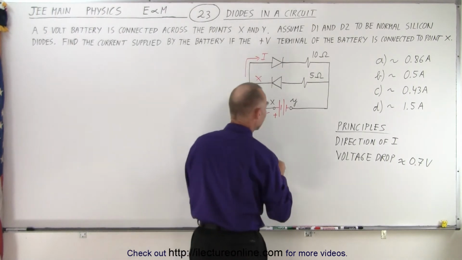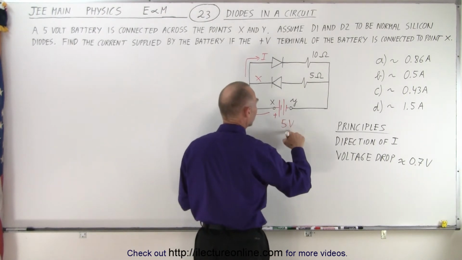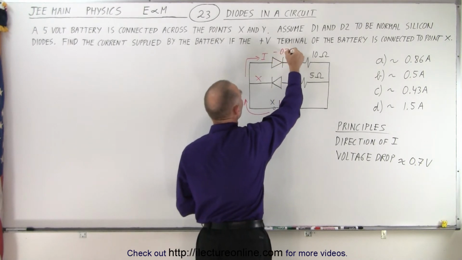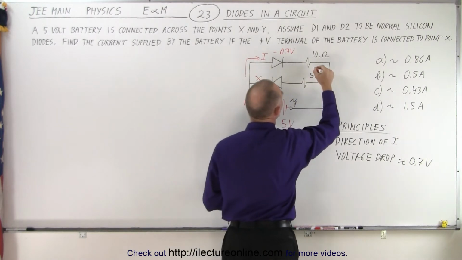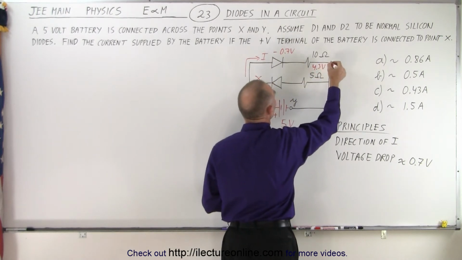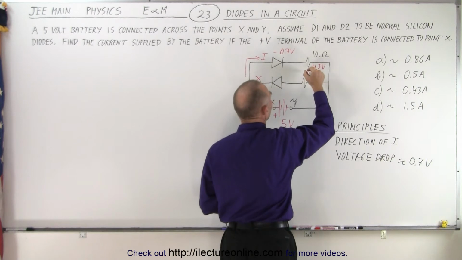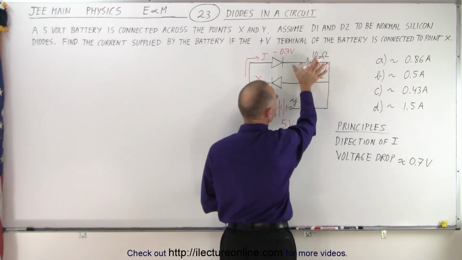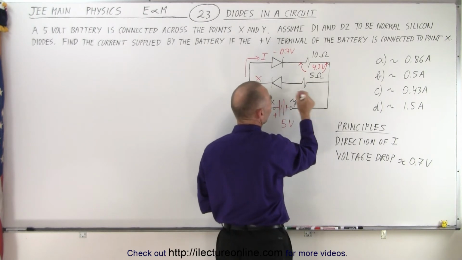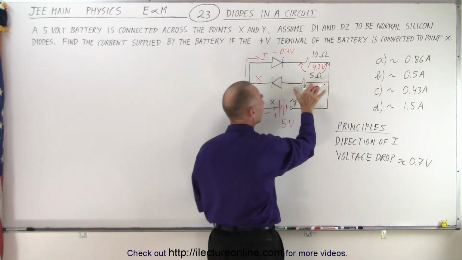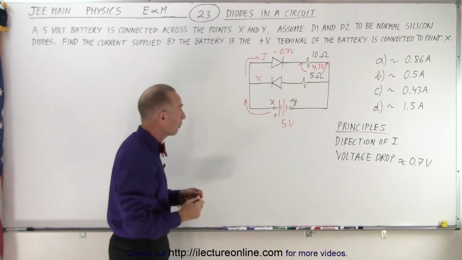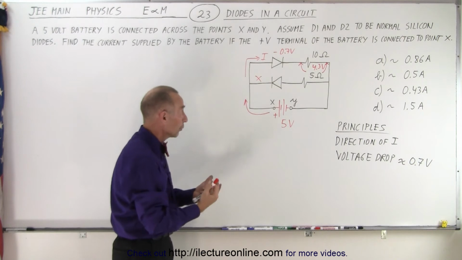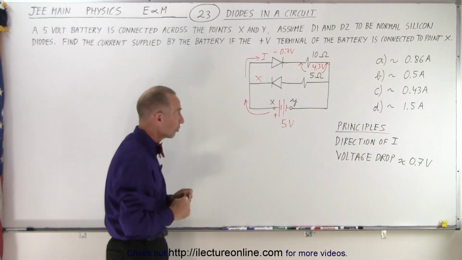Since the battery is a 5-volt battery, here you're going to have a voltage drop of minus 0.7 volts, which leaves only 4.3 volts across the resistor. So only a 4.3 volt difference across the resistor. And of course, there's no voltage across this one, because no current is flowing through the 5 ohm resistor in the branch that has a diode like this. That's the purpose of the diodes, to allow current only in a particular direction.